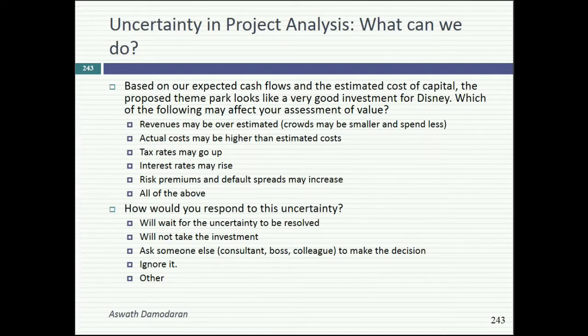So here's my next question. You're faced with uncertainty on all your numbers, right? Which of the following is the path you're going to pick now? Now that you've worked through the numbers, you come up with an expected value. Will you wait for the uncertainty to resolve itself? And if you do wait for the uncertainty to resolve itself, how long will you be waiting? For the rest of eternity, right? Because one uncertainty might resolve itself, but another one takes its place.